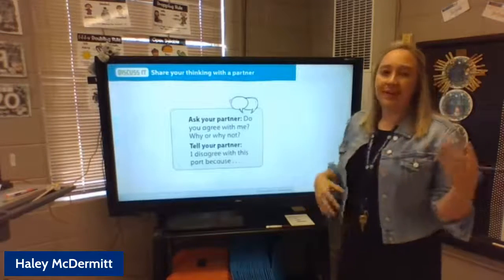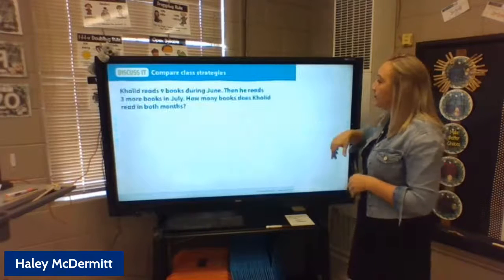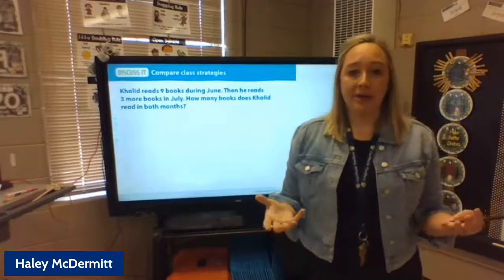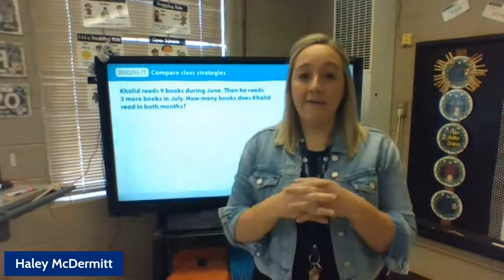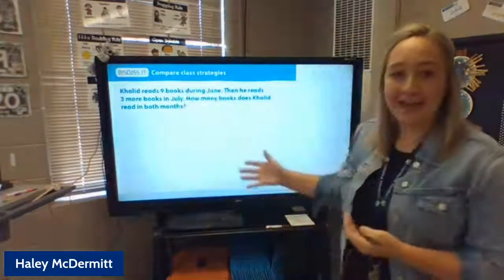Exit out of my annotation. And it's going to go through that share, discuss, compare situation. So it tells them exactly what to do. And this is where I use my Newline the most when we're comparing class strategies. Like I said earlier, you can have 25 points of touch. We're not going to have 25 students all writing at the same time.